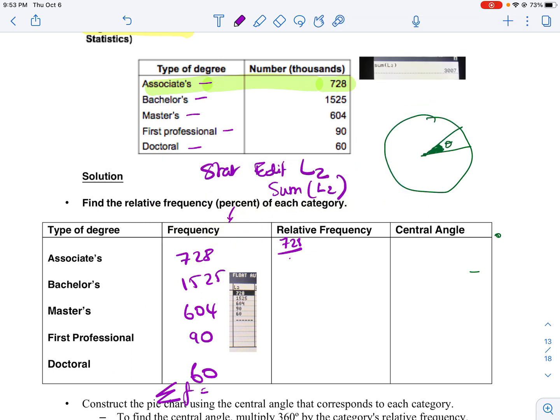Where do I put it? Right here. So this is going to be 3007. Now I want to build the relative frequency. Remember, if you sum all relative frequency, you should get back 1. Those are your percentages, yes? So for me to get that, I'm going to divide each frequency by 3007. Or I can build another list where this is going to be L2 divided by 3007. It's very easy. I can just build that list. Okay, so let me go ahead and build that list.